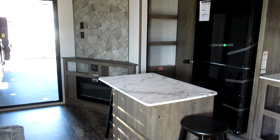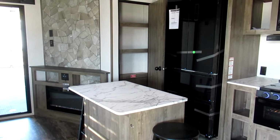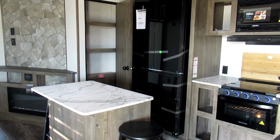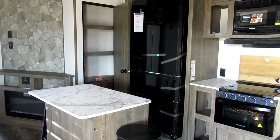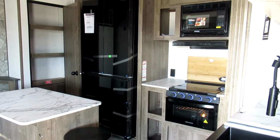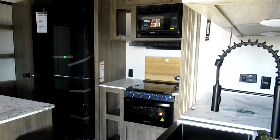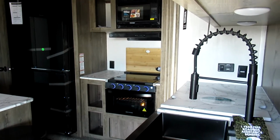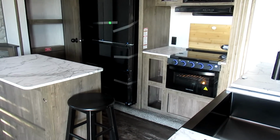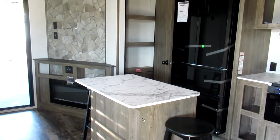So moving into the kitchen and living area in here, you will see right there is the kitchen island with 2 bar stools there. Also there is a refrigerator right there and an oven and stove there, and the stove top has a glass cover. There's also an overhead microwave up on top of that, and a really nice kitchen sink right here with a cover. There's also a pantry beside of the refrigerator.